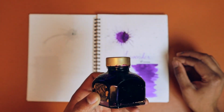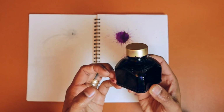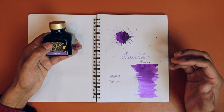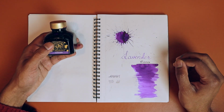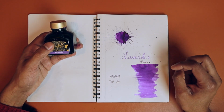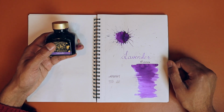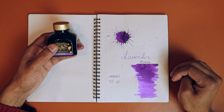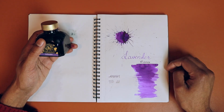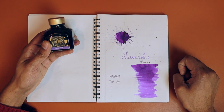You can kind of see it on the cap here. It tends to crust up if left unused for a period of time, which I wasn't necessarily a fan of because I don't use purple as a consistent ink. In my writing experience, I did ink up a Lamy All-Star purple with this guy. I left it perhaps for a week unused, and the nib was just completely crusted up and had a lot of precipitate in there.